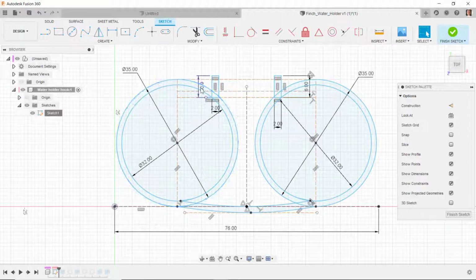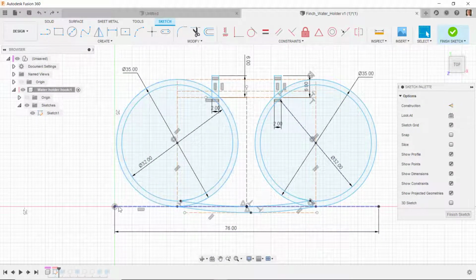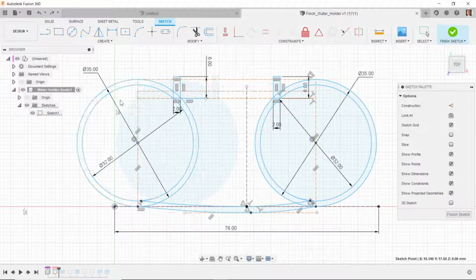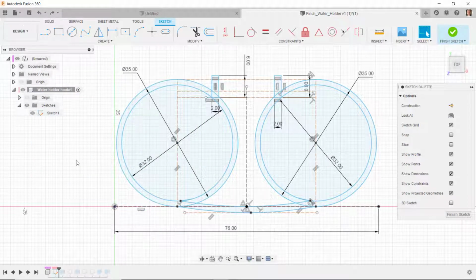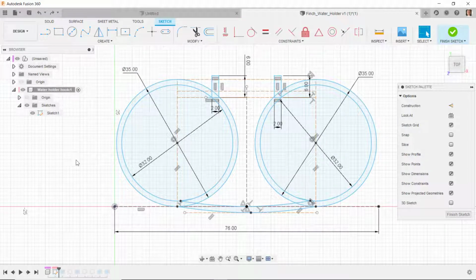We see additional dimensions duplicated here, and actually I just accidentally moved my entire piece of geometry. So we have a lot of symmetry here. I would model with that symmetry about the origin, and then I would fully define everything so that I can't accidentally move something and change the size of something. So my number one rule is to create one line or one circle or one rectangle and dimension it immediately for a sense of scale, and then continue to define your geometry as you go along. Don't wait until you have a complex sketch like this and then attempt to define the geometry.